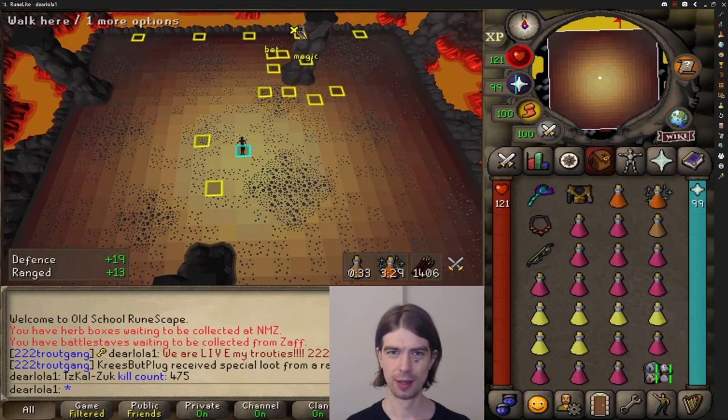Get a little sip. Get my supplies. Now, I'm not brewing. You could brew, obviously, like I say, you need four. You need four for Zuk, so you can definitely brew. Me, I'm gonna be fine. I'm gonna heal all my healers after tagging them and stuff. But if you wanted to, you could definitely brew there.